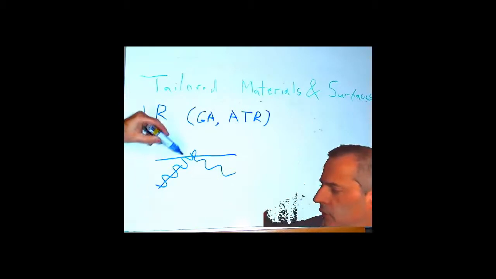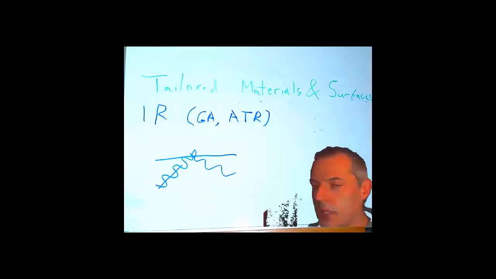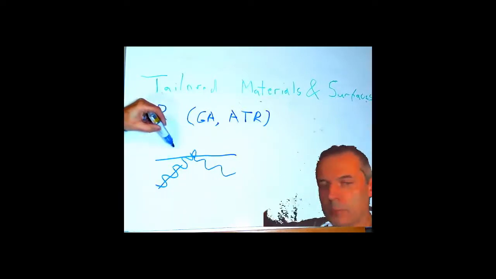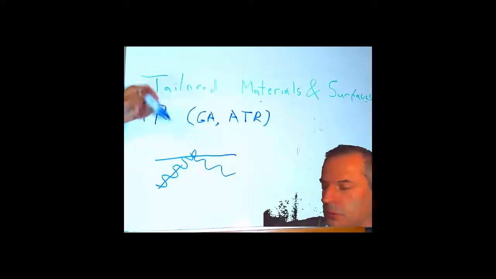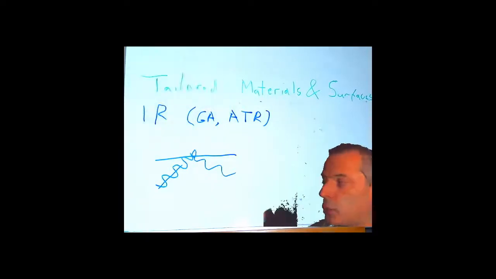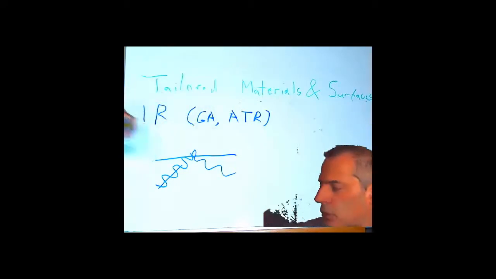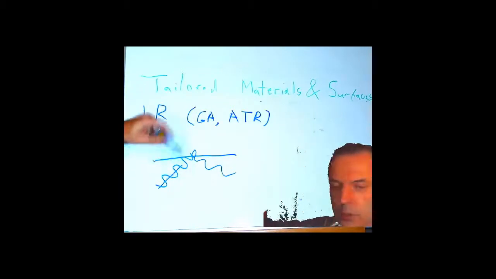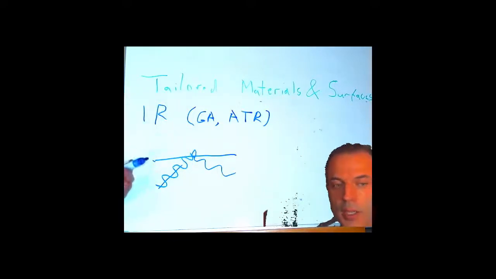So each wave that comes along, each photon that comes along, looks out a little bit, part of a wavelength, into the other medium. If we had an optical fiber, we would typically coat the optical fiber to stop that from interacting with anything outside. If we've got an ATR in our infrared device, we are deliberately using that to measure things. It's very practically useful. So in the one that I have, we have a diamond with one bounce. So it's just doing one reflection, and it's a diamond. The good thing about diamond is it's hard and it's chemically resistant.